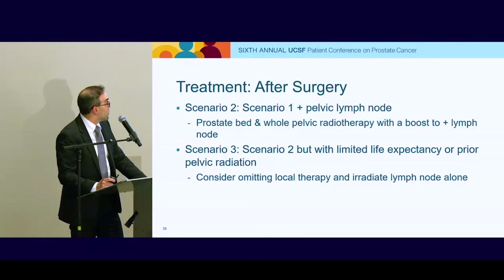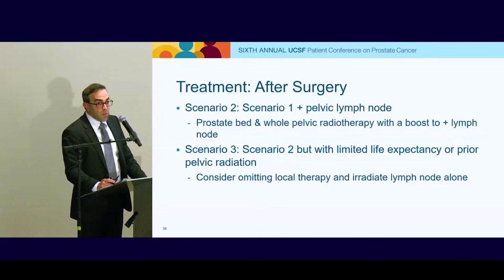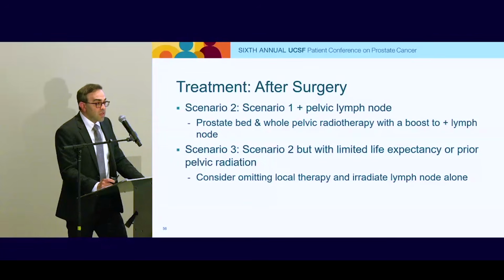And then scenario 3 is someone with limited life expectancy, and by that I mean somewhere between 5 to 10 years of life expectancy. Sometimes I think about just treating the lymph node that's positive, right? And really not knowing what the utility of prostate bed radiation there necessarily is. So you're going to have to have a pretty pro and con discussion with every patient and the team.